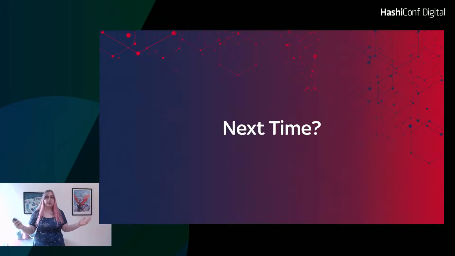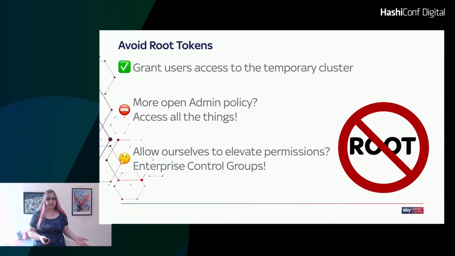So, we've done this now once before. It worked, and we documented it in case we need to do it again. But there are a couple of things that we would do differently next time. And mostly, that just comes down to trying to avoid using a root token. And there's several ways we could go about that that we've considered.